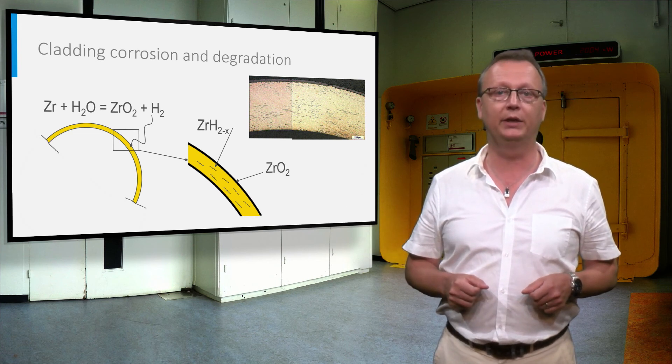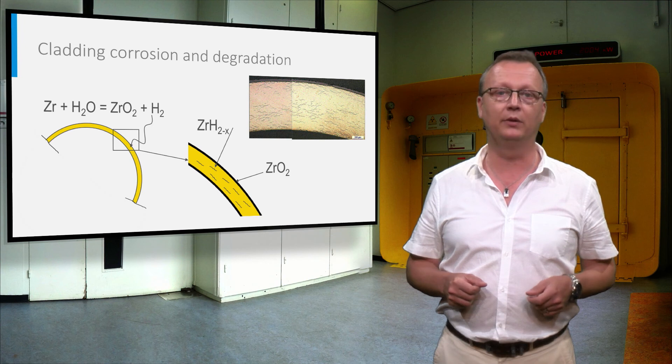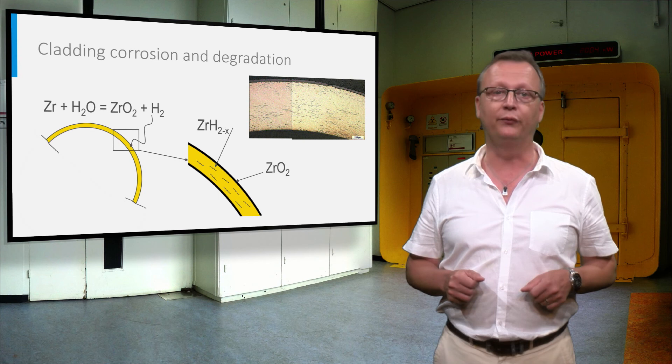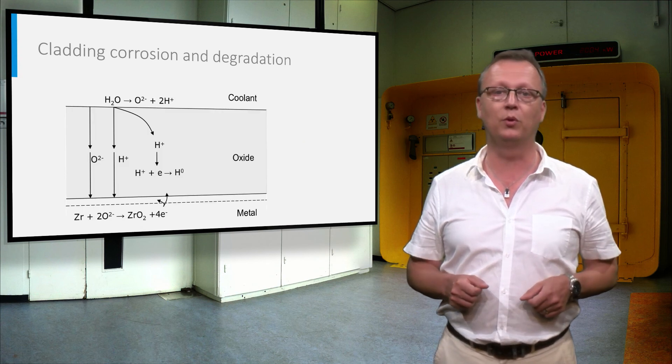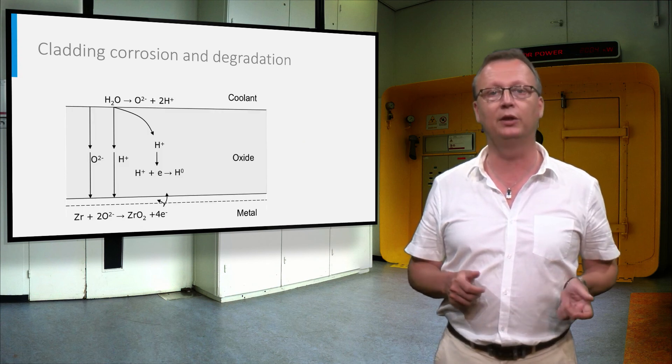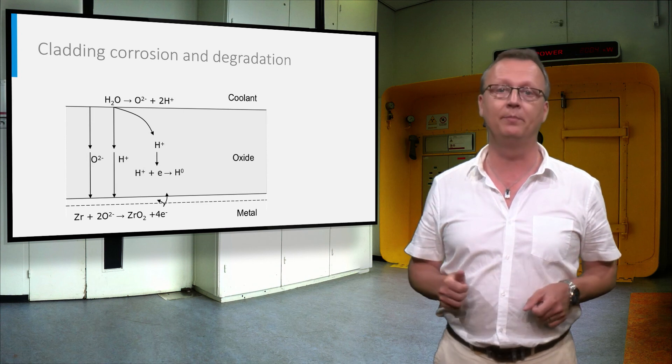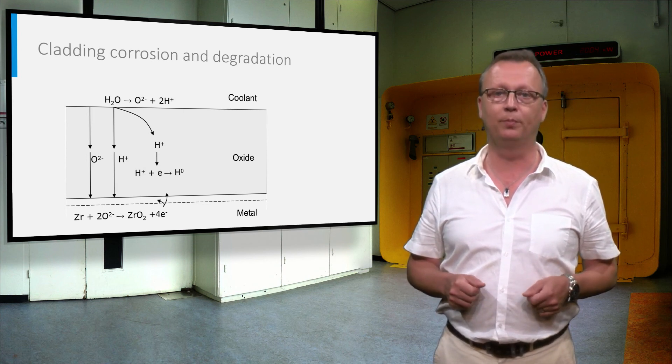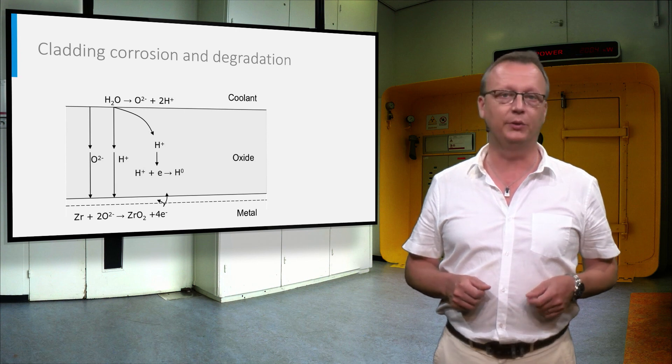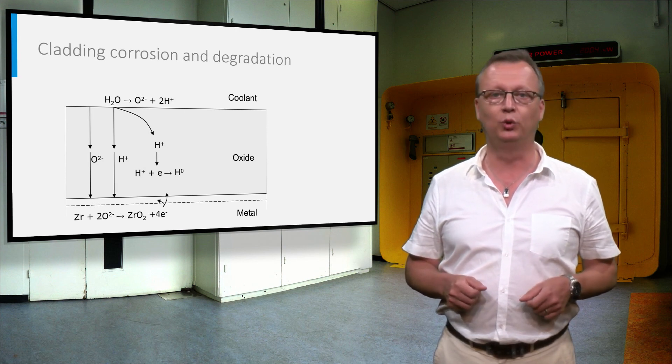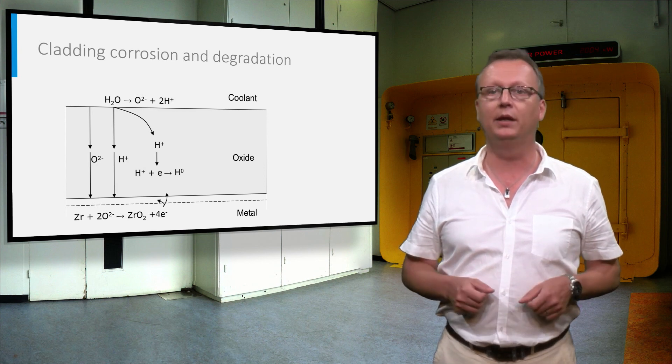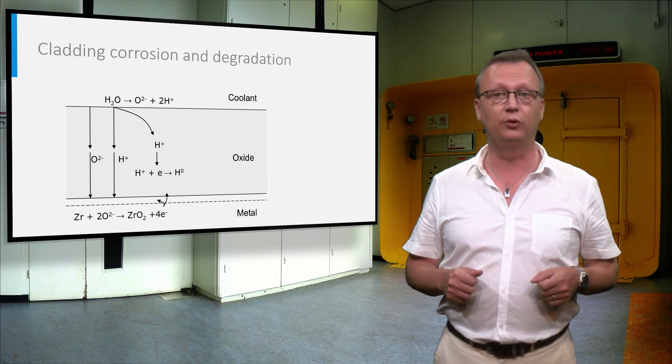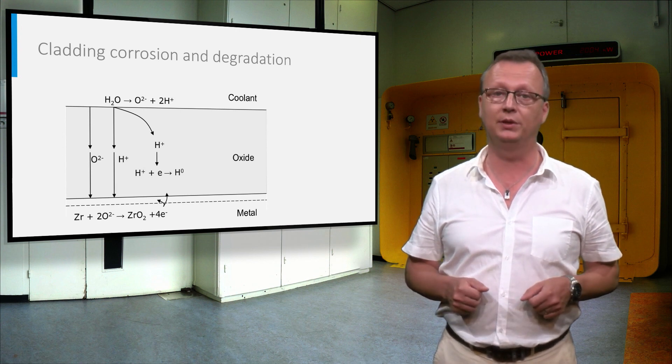The oxide layer reduces the thickness of the cladding, and the hydride affects the mechanical strength of the cladding. The diffusion of oxygen through the zirconium oxide layer to the metal oxide interface is the rate-determining step for the oxidation, and this is a parabolic-type process. Thus the reaction slows down asymptotically, however the zirconium oxide layer is brittle and easily fractures or breaks off, as a result of which the reaction speed increases again.